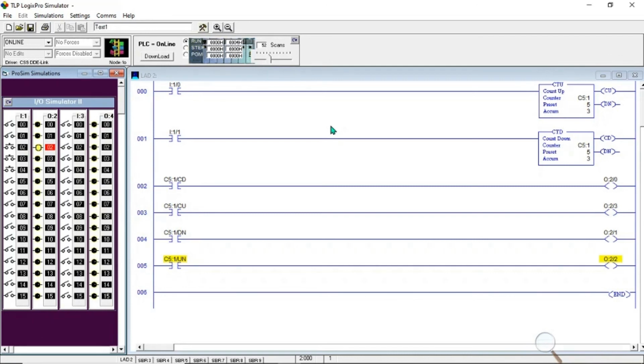For example, when one car enters the car park, you give the input here a high. If one car exits the parking lot, you give this one a high, and it will count down. That's pretty much the essence of up and down counters.